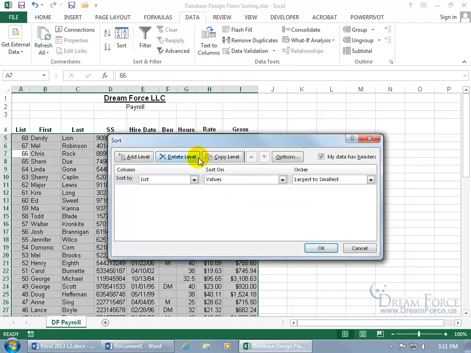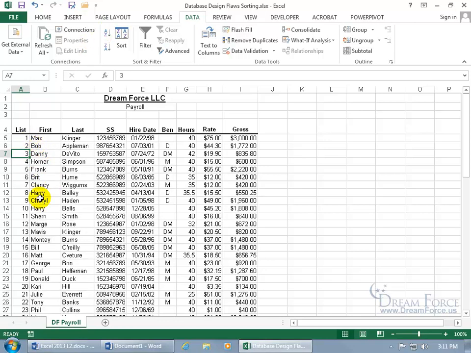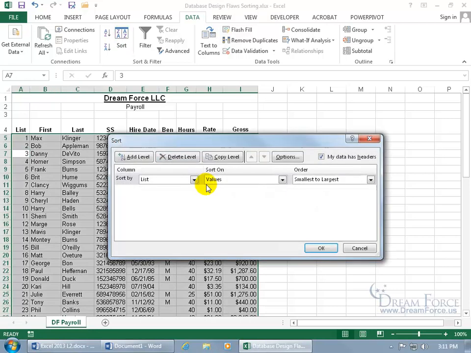Let's click on custom sort again. If I delete that level and click okay, it doesn't flip. It stays where it's at, it just removes it from the custom sort window. So if I want it back, then I have to go ahead and click on A to Z, so it does it ascendingly here. Let me go ahead and click on it again.